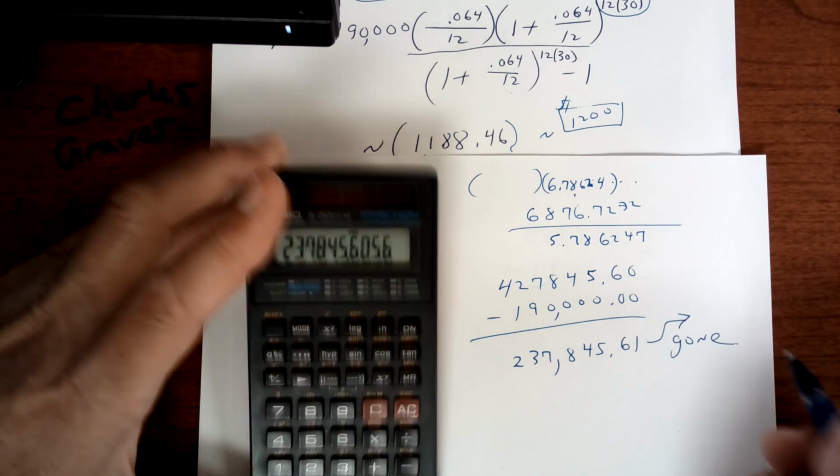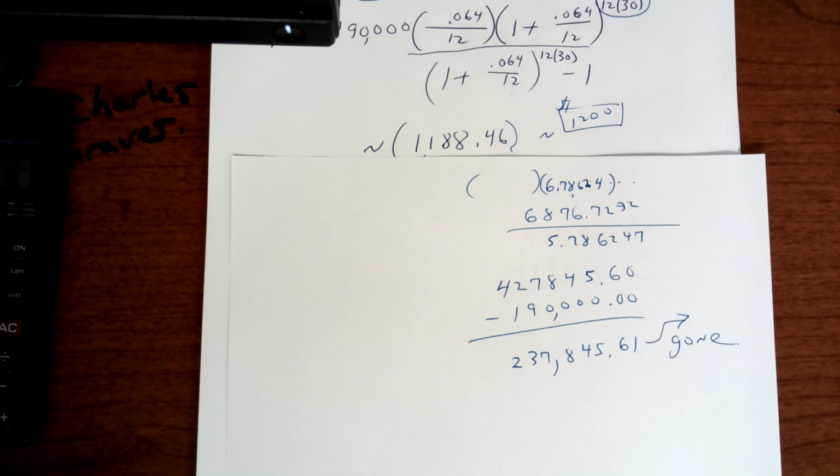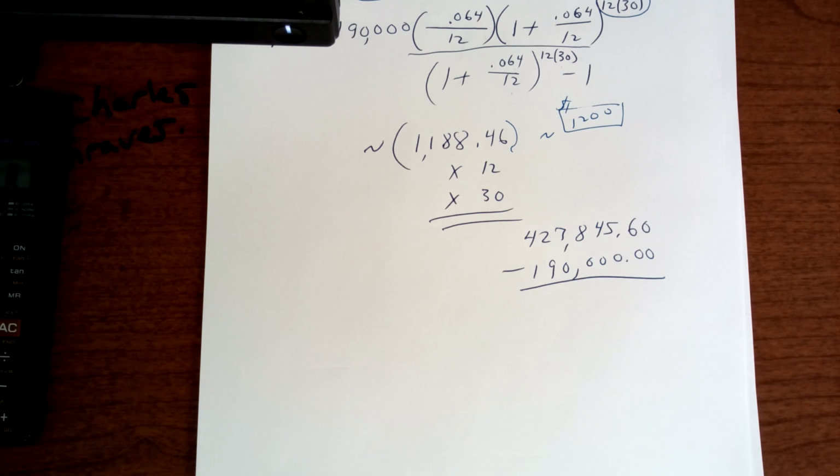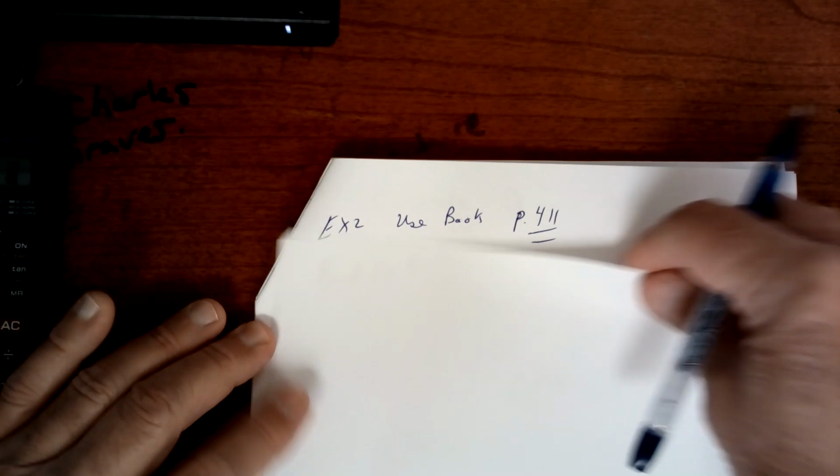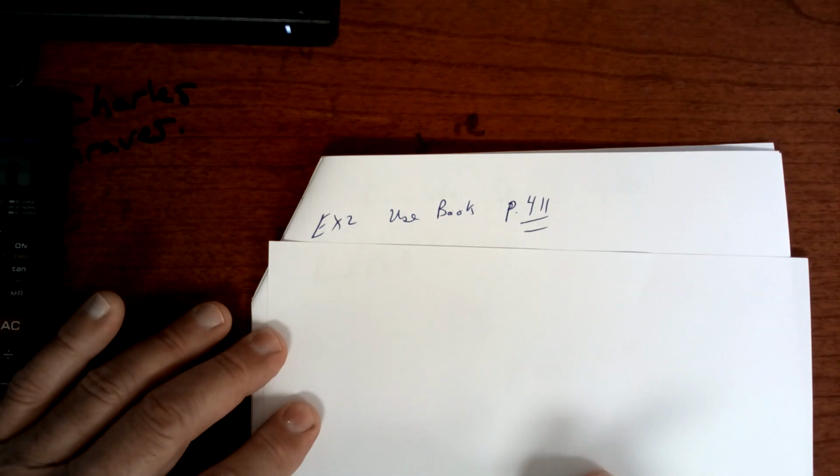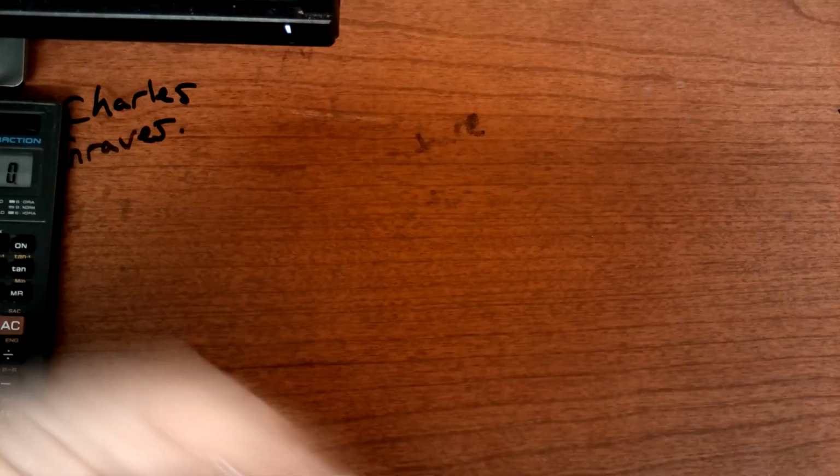That's how you do example 1. Make sure you can do that. Okay, rework it as you need to. It's in the book. Let's take a look now at example 2. I want you to open your book, actually, to page 411. Now, I didn't want to copy this one down. So let's take a look in the book at example 2.